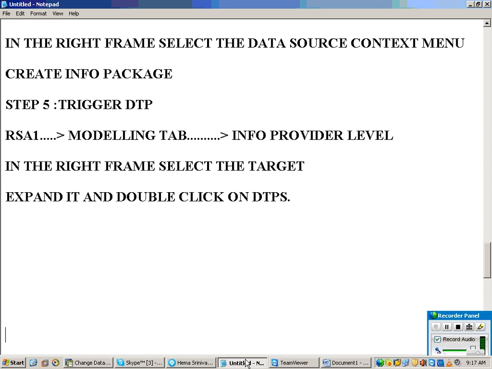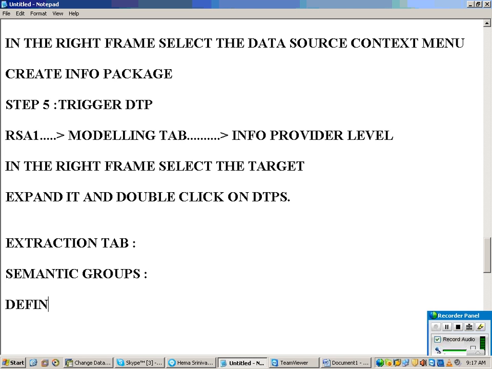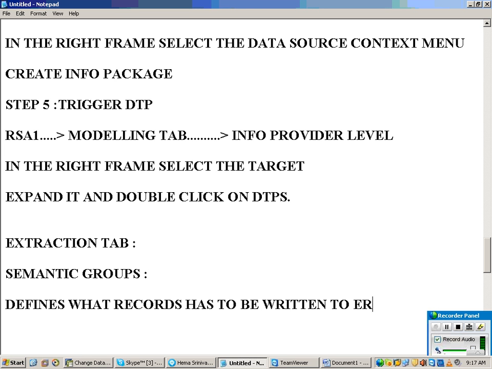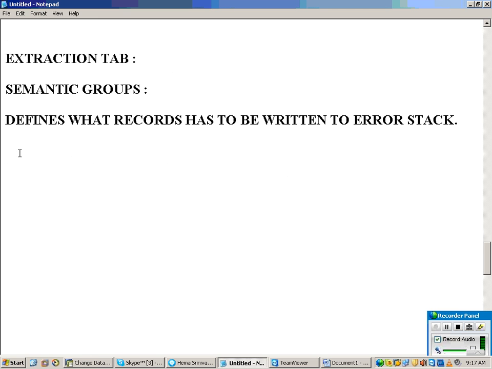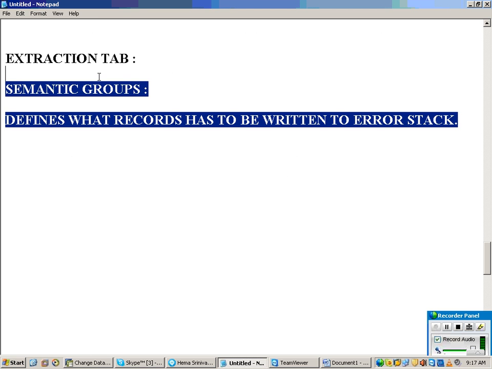Then you have an option called semantic groups. So what are semantic groups? In the extraction tab of your DTP you have semantic groups. The semantic group defines what records have to be written into the error stack.